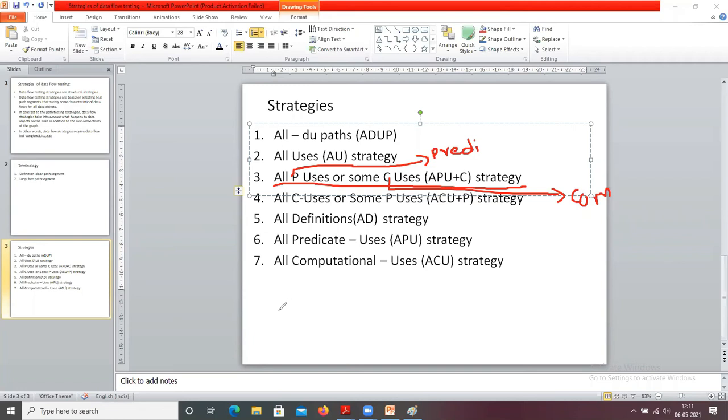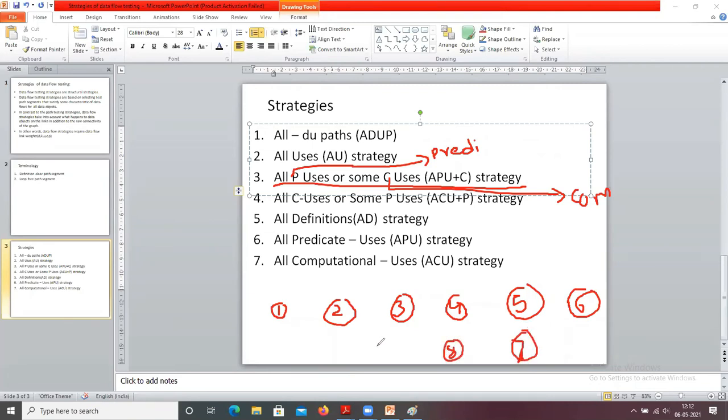We see the example. So this is the one, begin, 2, 3, 4, 5, 6, 7, 8, 9. So define.